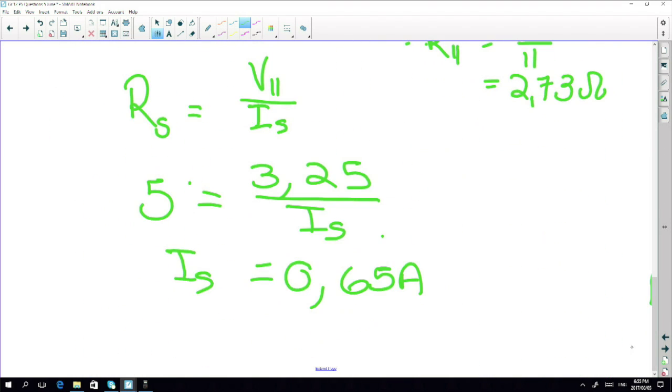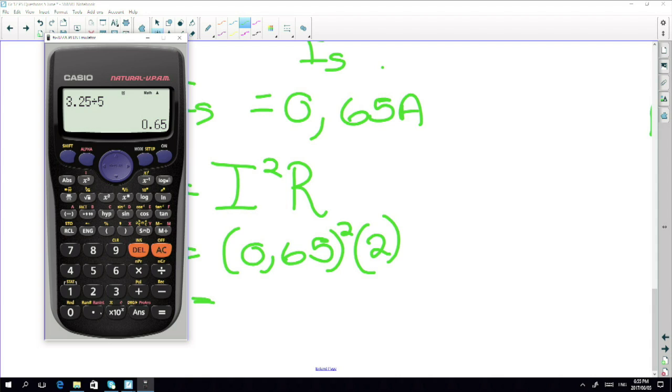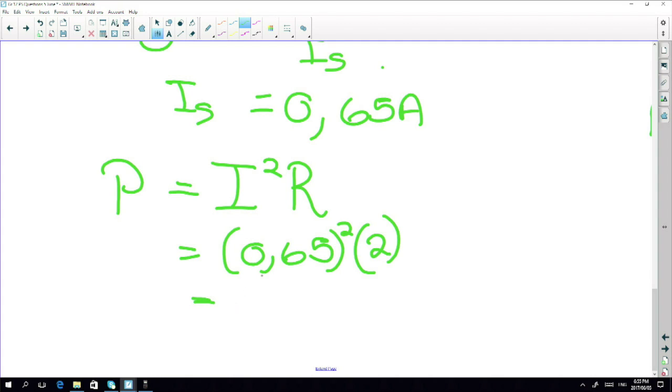I don't think it's a word, but let's just go with it. I teach science for a reason. So the power in the light bulb is the current squared times R, where my current is 0.65 squared times R, which was 3, no, was 2 actually. Not 3, it was 2. All right. So now we do this and we go, well, 0.65 squared times 2 gives me 0.85. That's a lot of work. Doesn't matter. It's great.